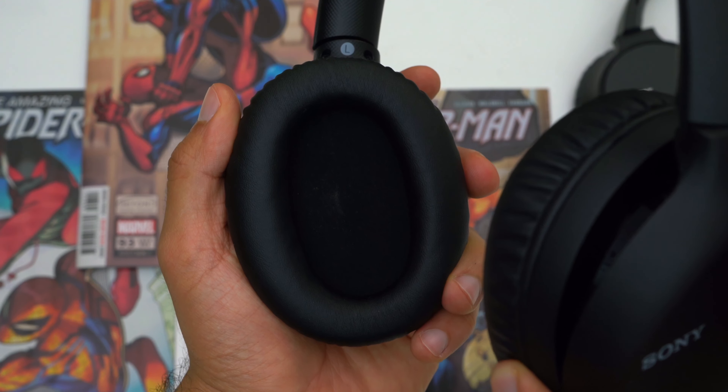The WH-710N, XB910N, and XM4 all have decently padded headbands with a decent amount of surface area contacting your head, so hot spots are not an issue. I can easily wear the XM4s or XB910Ns for hours on end. But the XM5s have a very thin and minimally padded headband, and I've found it creates a hot spot on the top of your head after about 45 minutes — so at the 45-minute mark I have to take them off.